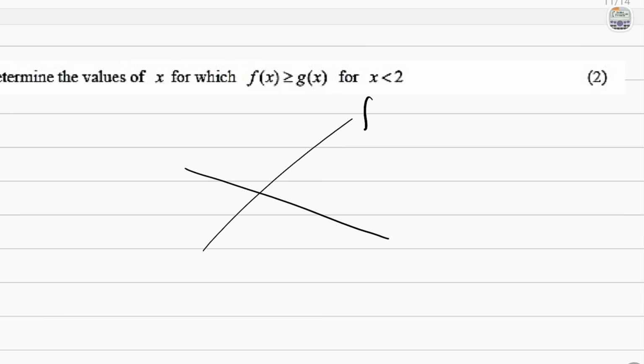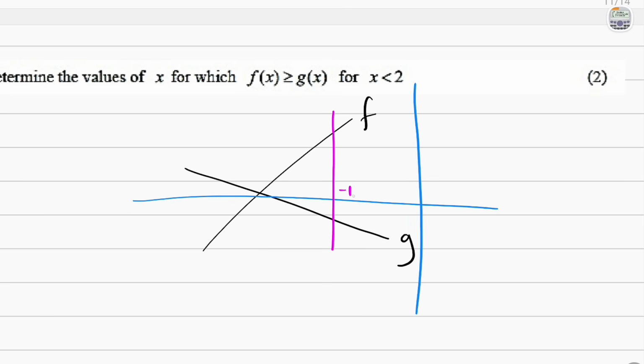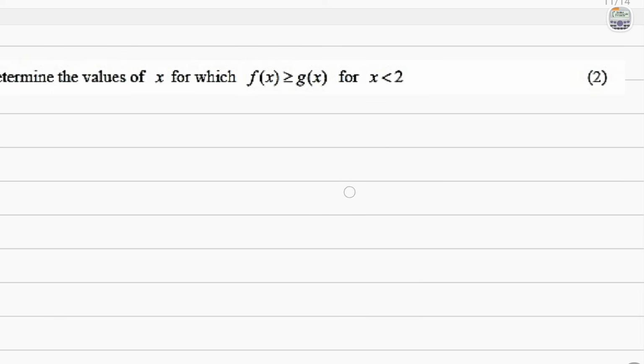Okay, because let's say they look like this. This was f and this was g. You can see that if you had to put a Cartesian plane down, that the graph of f, for example, over here, and you look at it for the same x value. Okay, so for this same x value, let's just be realistic. Let's say this was -1. Okay, so I'll just put the y-axis over there. You see that the graph of f has a higher y value than the graph of g. So that's what they're asking for. Where does f have higher y values than the graph of g? And of course, where are they also equal?